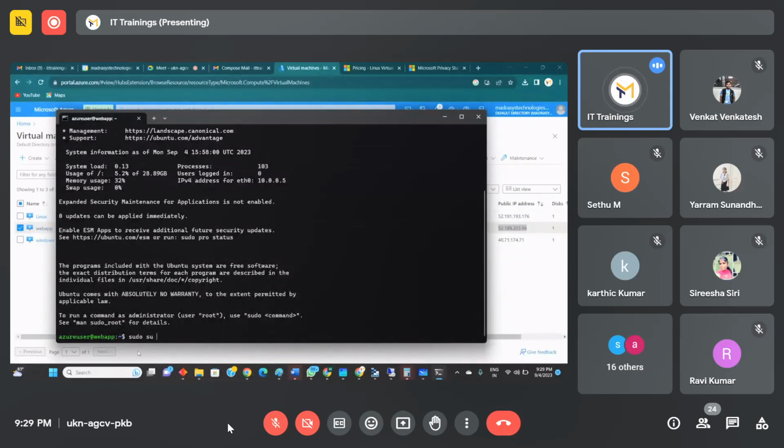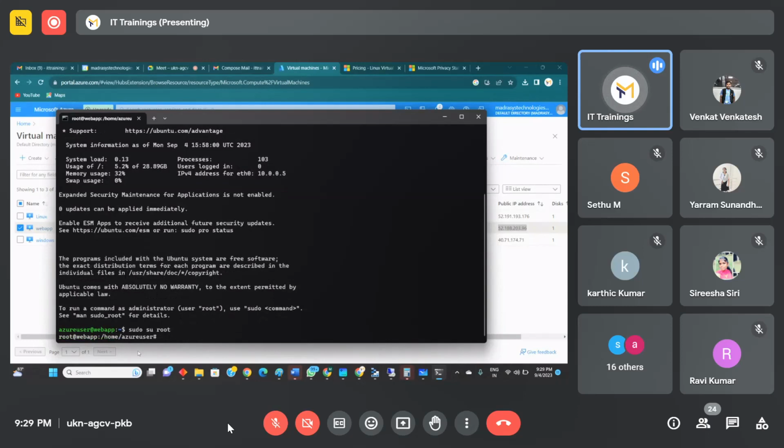I have to switch user to the username called root. This root user is the administrator user for Linux, and he will have the utmost permission. If I want to do installation or anything, I have to become a root user to work. So I switched myself from a normal user mode to the administrative user mode.